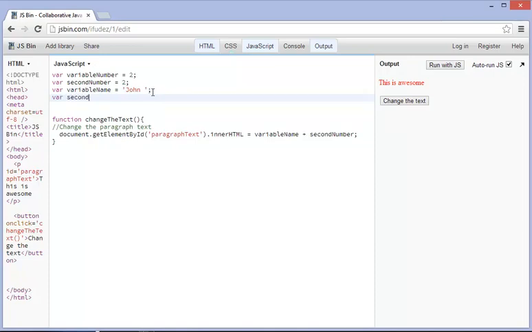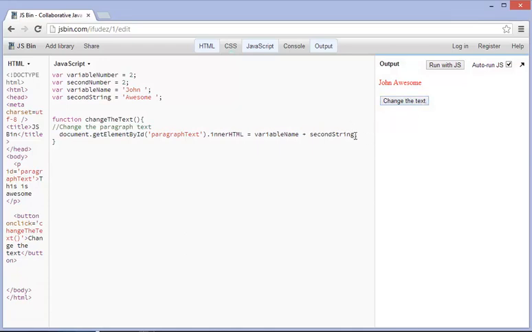Okay, and of course, let's just add another variable, and we're going to call this second string. Okay, it's going to be equal to 2 quotes. And we'll just say John plus awesome, okay? Put another space in there. And of course, there's one thing that's missing, and that is a semicolon, okay? And we need to change second number to second string, okay? And if we double click on that, it does work. And there we go. That's all it is.